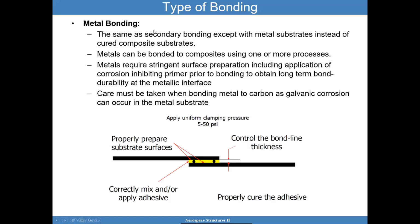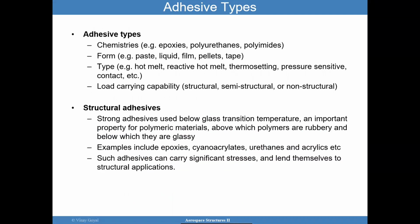I also want to point out the importance of sometimes including a clamping pressure to try to get all the bubbles out, all the voids out. And that's something that people do work on to try to address. So I'll continue going through the types of adhesives that you could have.